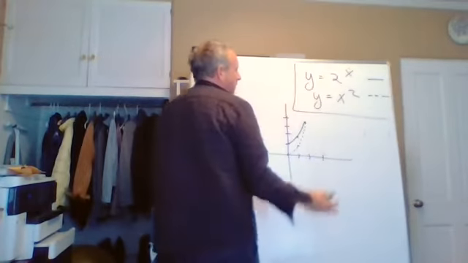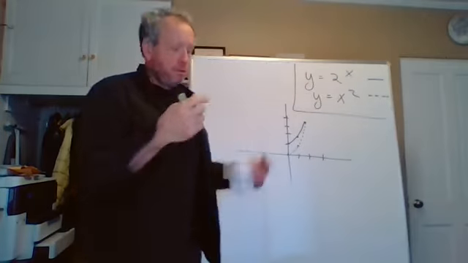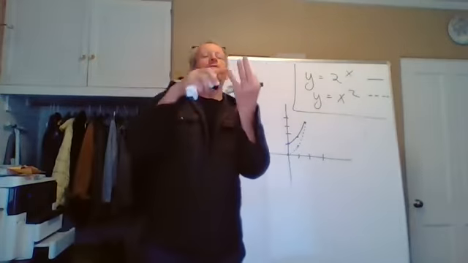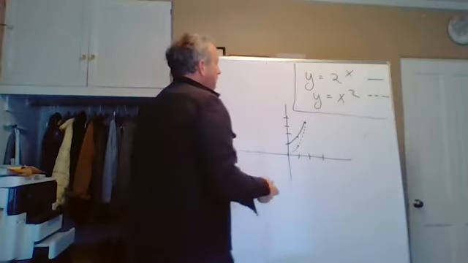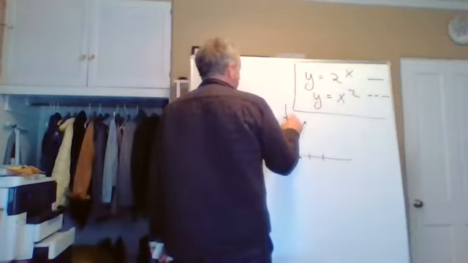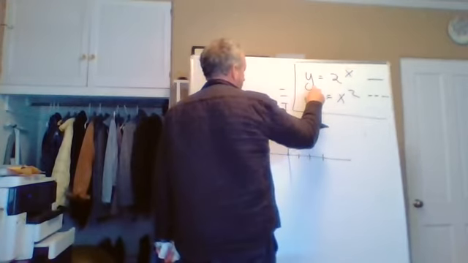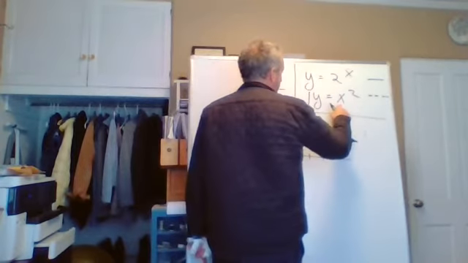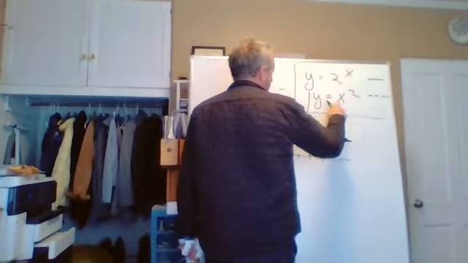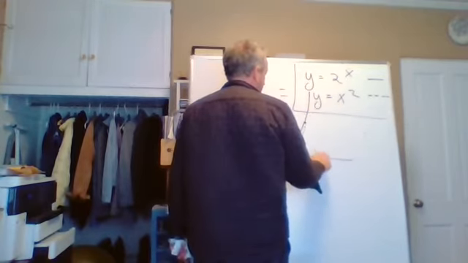Now, it may be difficult to graph here, but if I put a 3 here, what's 2 to the power of 3? 2 times 2 times 2. 2 times 2 is 4. Times 2 is 8. So we're up here at 1, 2, 3, 4, 5, 6, 7, 8. So the solid line, just like we did a minute ago, is up there at 8. What if I put a 3 in here? Well, 3 squared is 9. So I better put this over here.